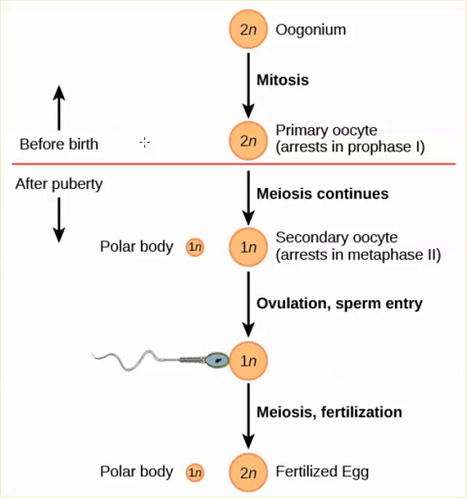Males do not begin meiosis until such time that puberty is reached. But when a female child is born, her ovaries have already engaged in the process of meiosis. So things are stopping in prophase 1 prior to birth. When puberty is reached and the female begins the menstrual cycle, that's when meiosis continues. So meiosis 1 continues at puberty.